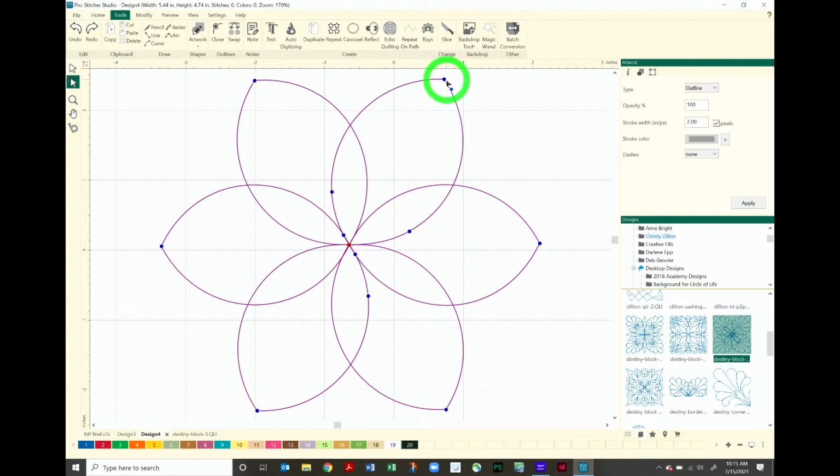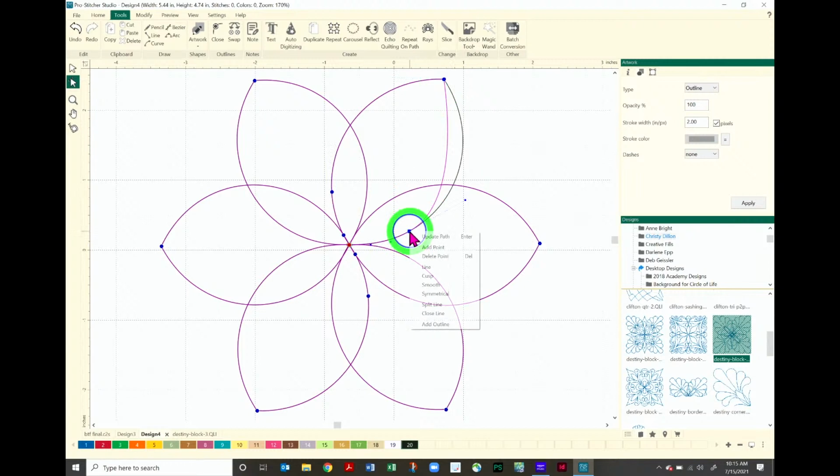So let's come over here to this next anchor point, and I will change this one to a cusp. Now, this is something that I think is fun to do with a cusp: I can take one side and shorten it up, and basically pop that handle right back on that point. This allows me to have a curve coming in, and then I can make a straight line here.